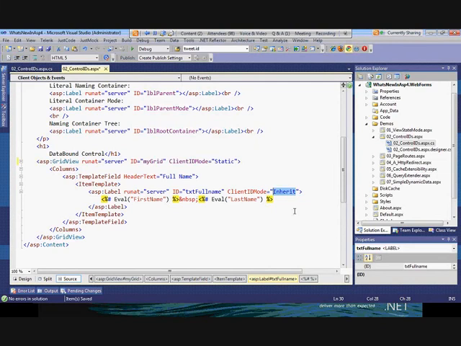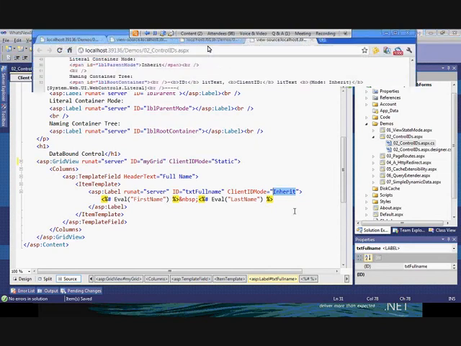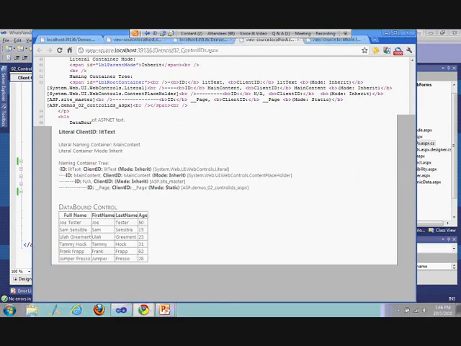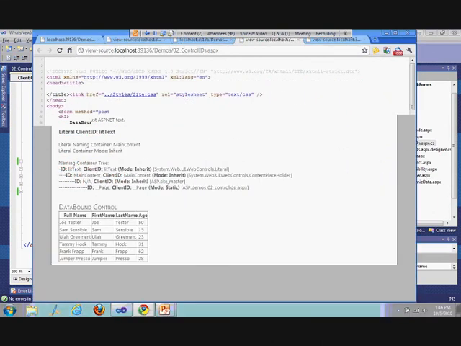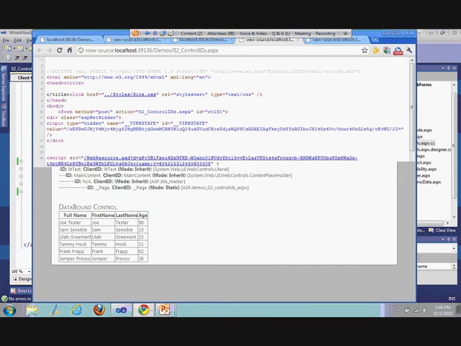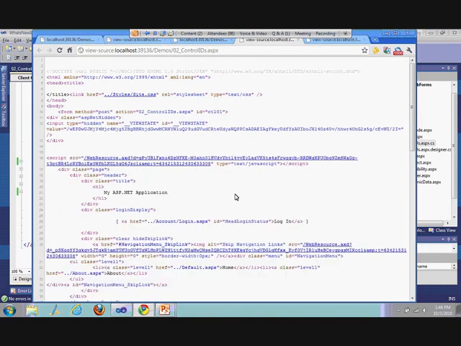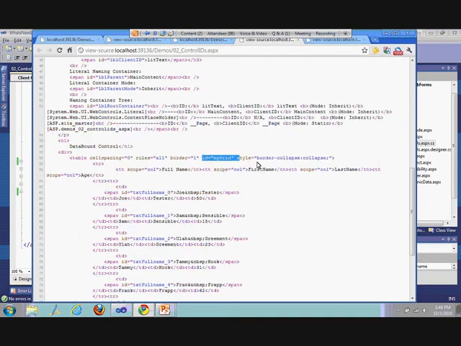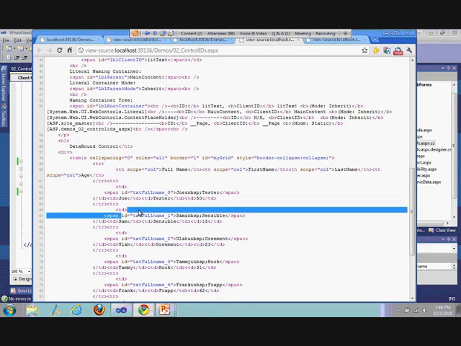If we save this and view it back in the browser and view the page's source, now we can see that my grid has the ID that we want, that static ID of my grid. So now we can easily target that with our client-side code, exactly what we expect. And the repeating controls inside of my grid have the clean ID that we'd like as well. Textful name underscore 0, textful name underscore 1.